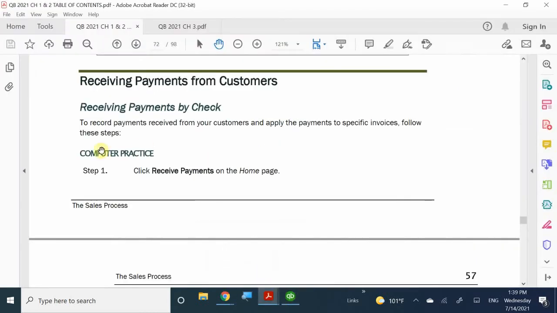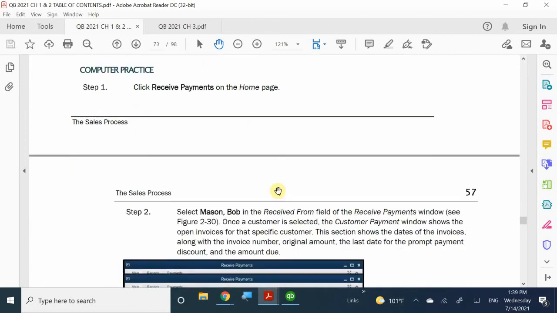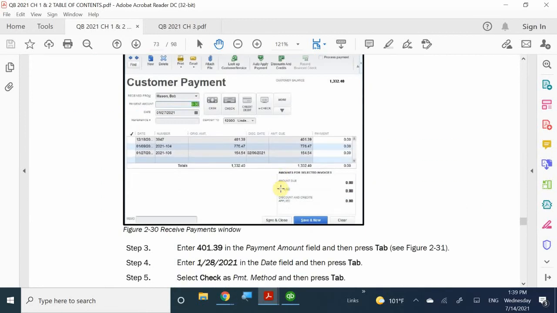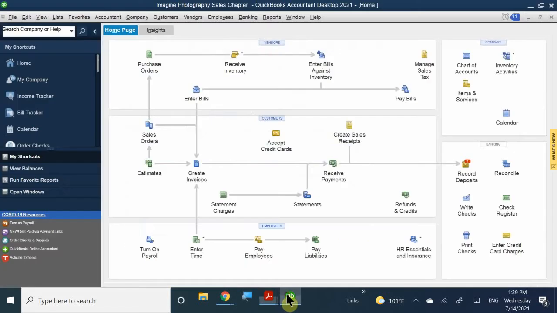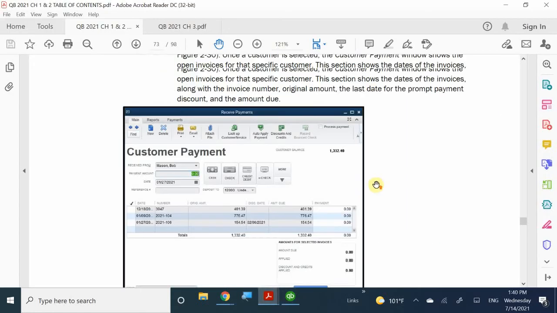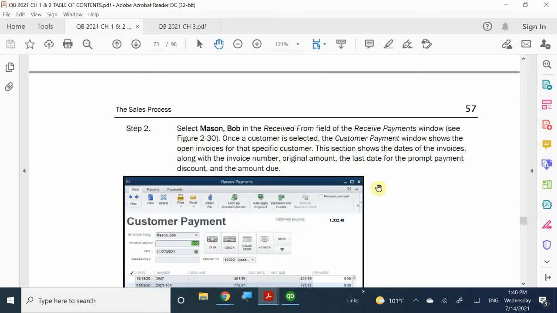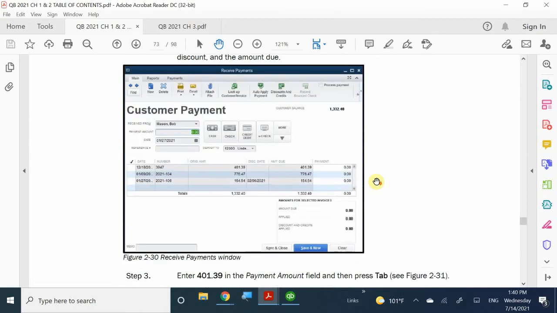So, of course, with that being said, here it is. Our first thing is we got to go enter and receive payments through the receive payments window. All right? So, exactly how you enter in an invoice or a sales receipt is going to be the exact same ways that you're able to receive a payment, except there is one additional place you can receive a payment. Oh, I forgot to mention that, I am on page 56, 56, 57. Okay. So this is where we left off.